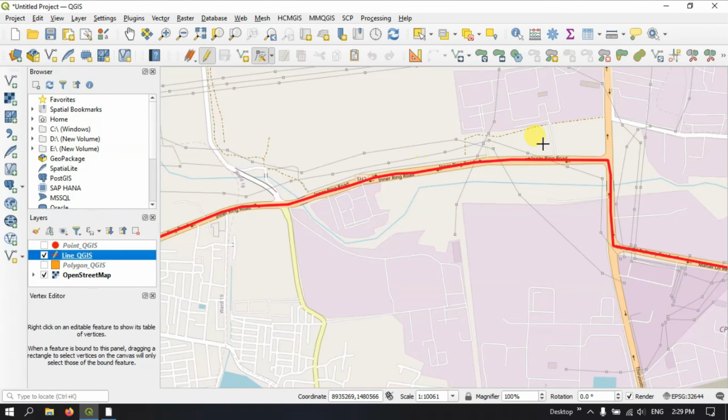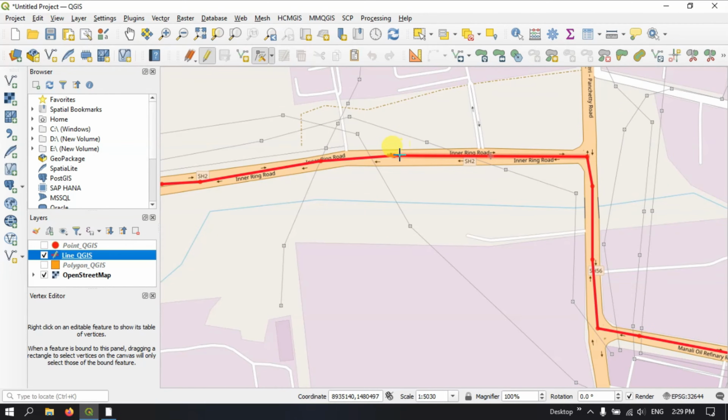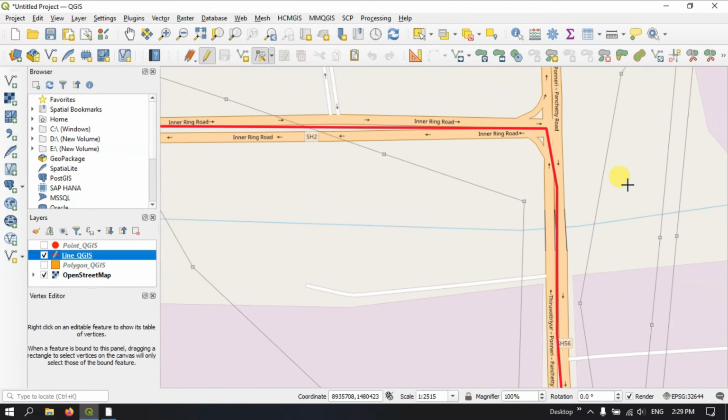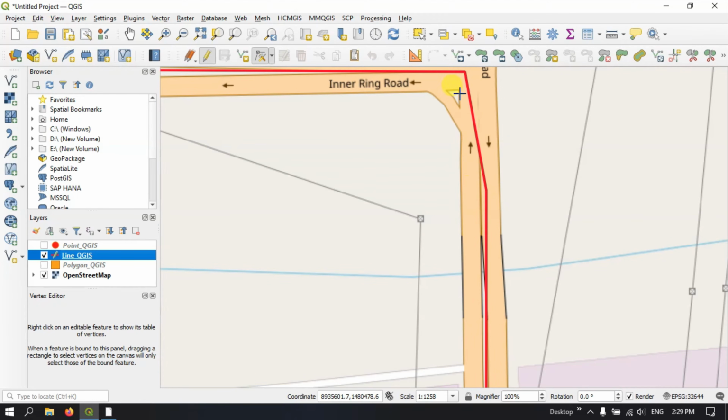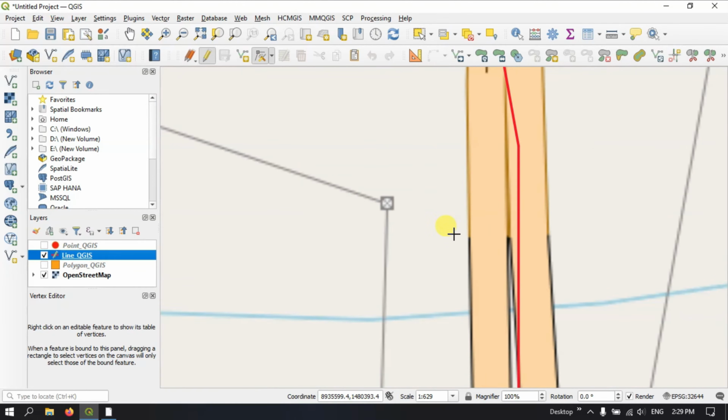When I zoom in, you can see the vertex over here. So these are the vertices which have been formed when we were digitizing. They maintain the shape of the line. Now let me show you how to edit these vertices, for example, over here.